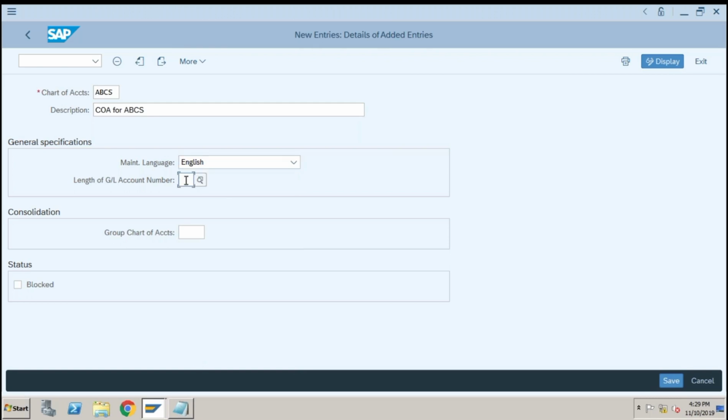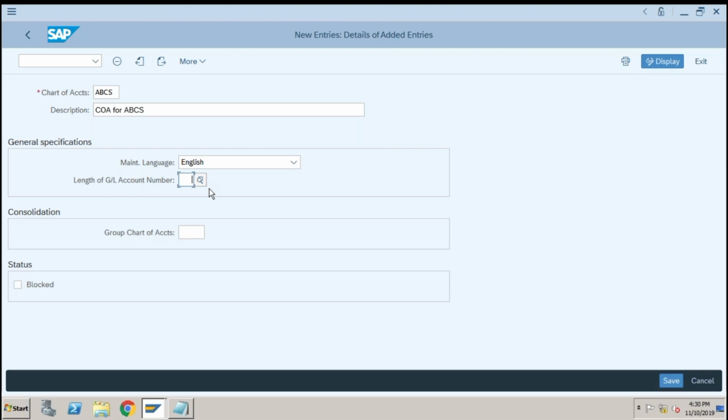So length of the GL account number: what was the maximum length of the GL account number in ECC? Now it is 10, right, Vikram? And before that was it 6? 9. Any other answers?